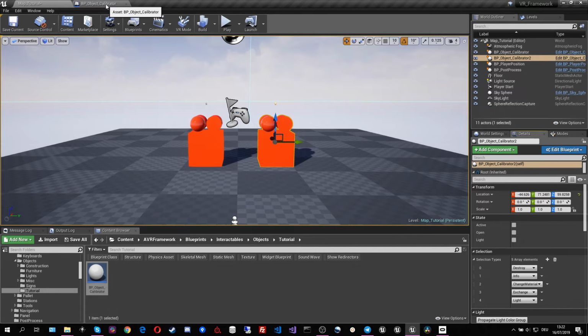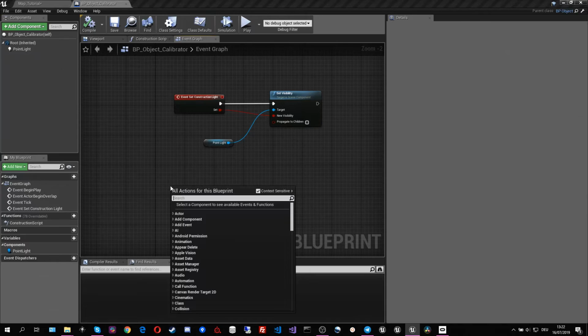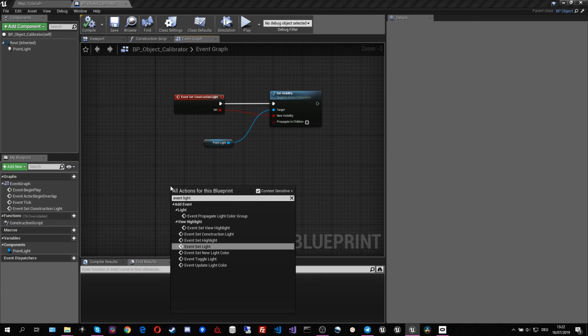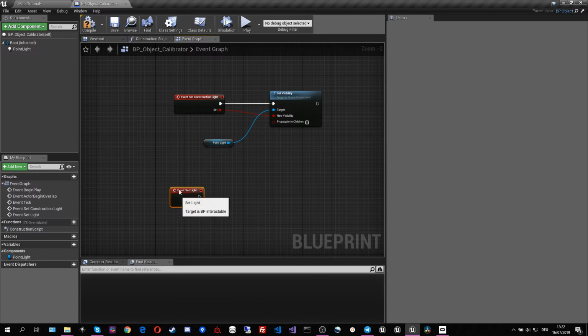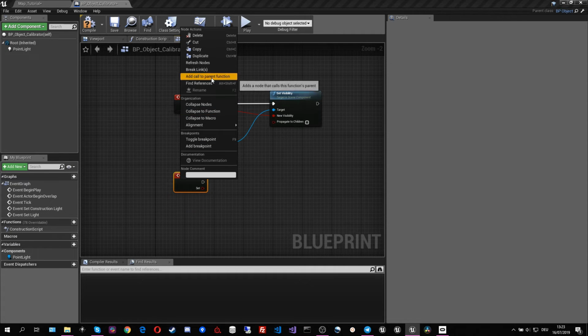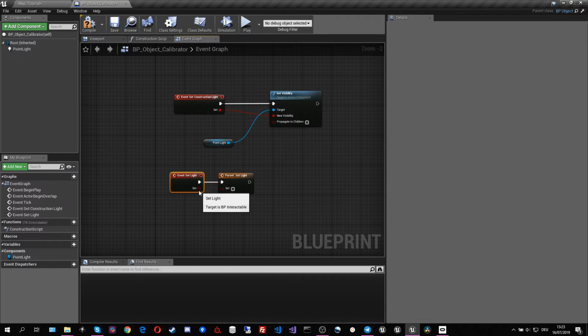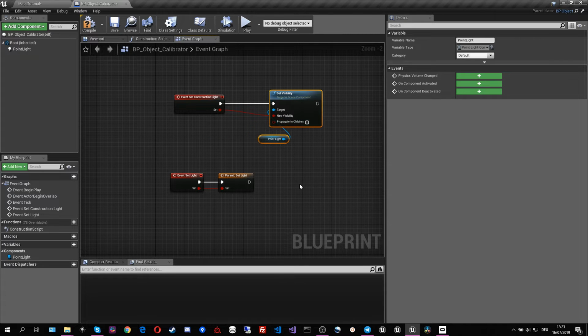To make the functionality also work inside the selection menu, let's make an event light, event set light, add a call to the parent function, and let's just duplicate the visibility.